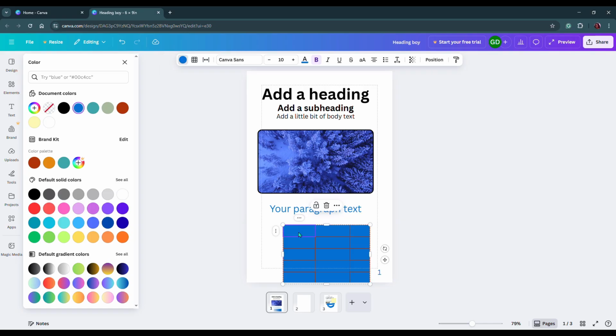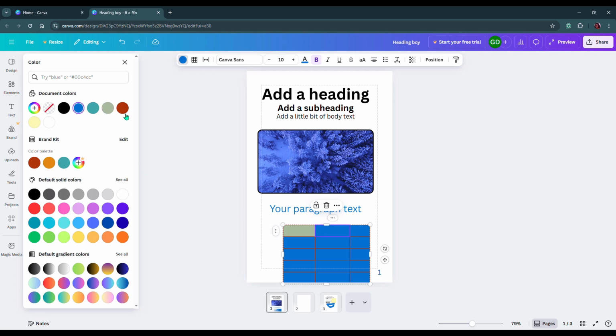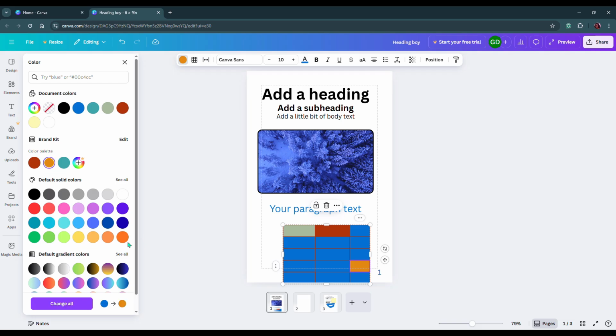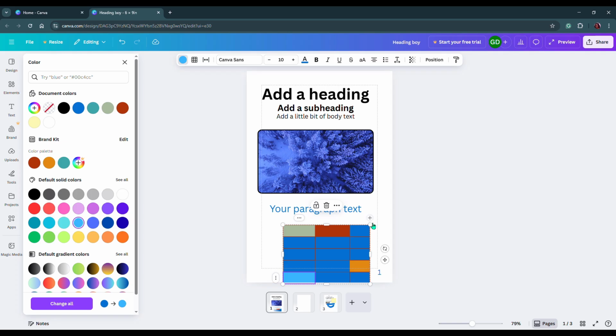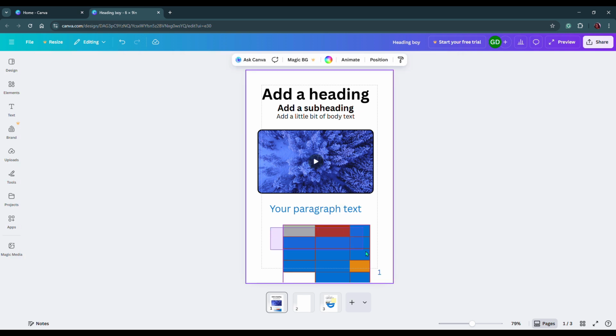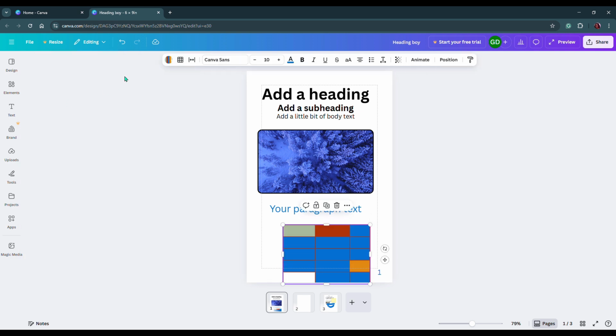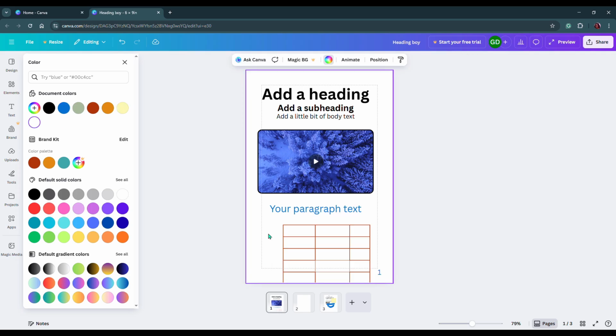You could literally click on a cell, like here, a single cell, and change the color. You can change the color at whim to your liking. Let's just say if you wanted absolutely no color in there, you could click and do that. You could click on everything, click no color fill. Right, you can do that.